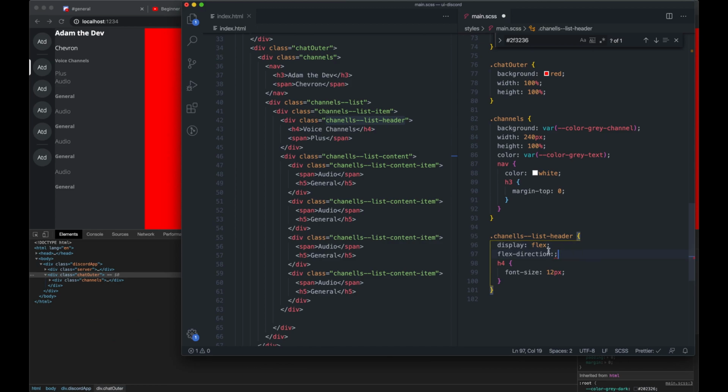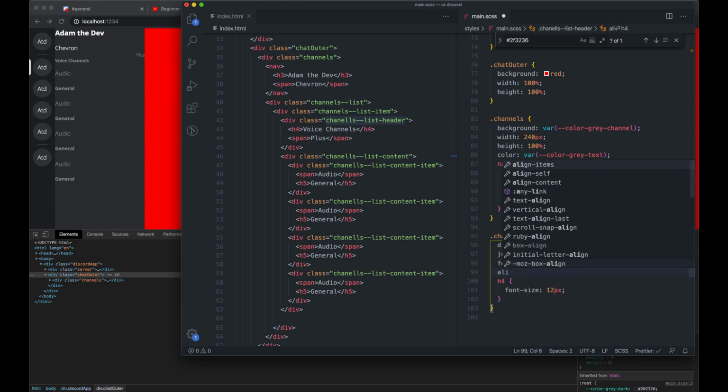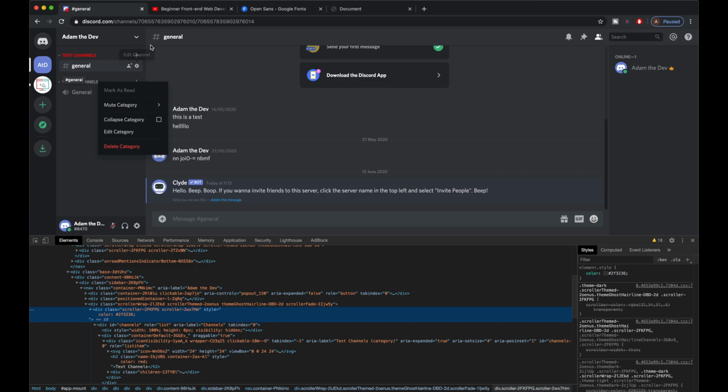Okay, so what I'm going to do is justify content space between. This is going to put the pluses and the icons out to the right hand side. I'm also going to do font size 12 pixels, and align items center, and then let's just have a look at the padding situation.